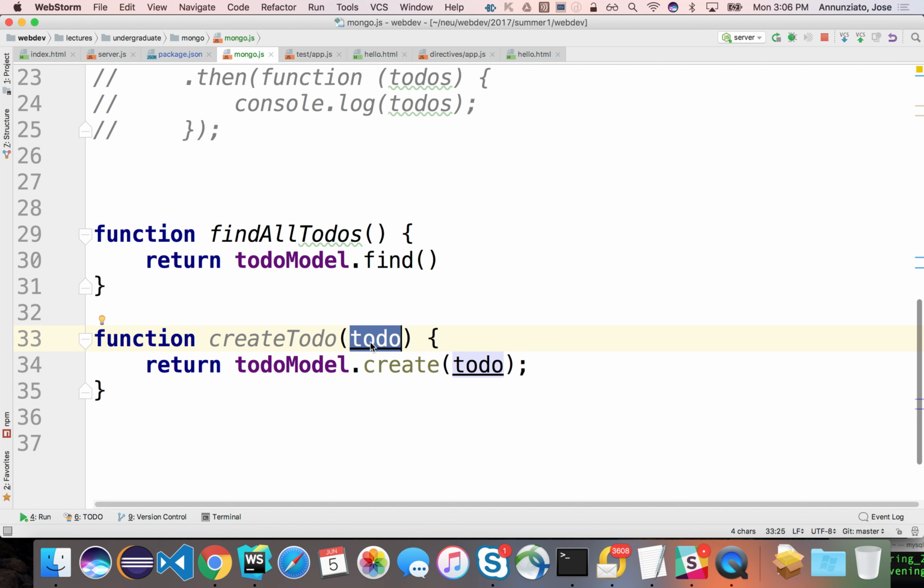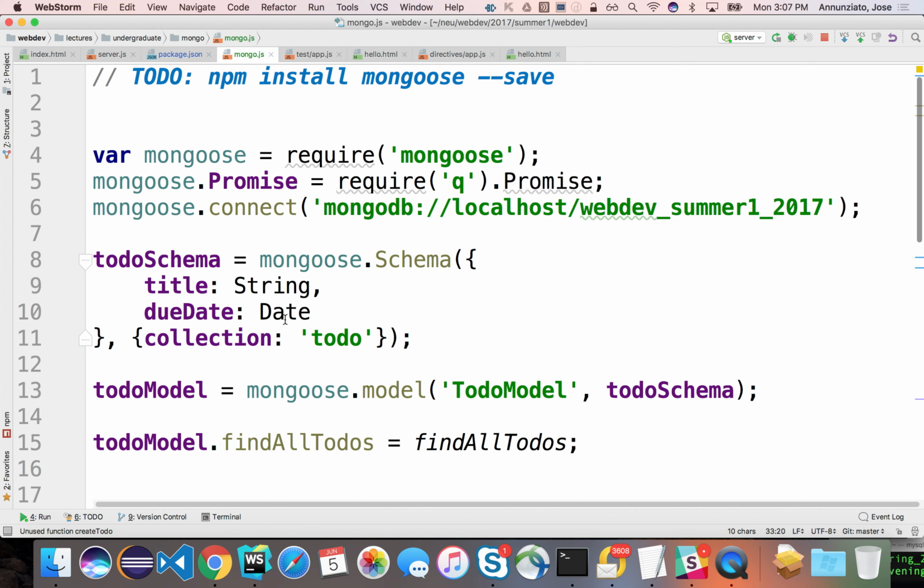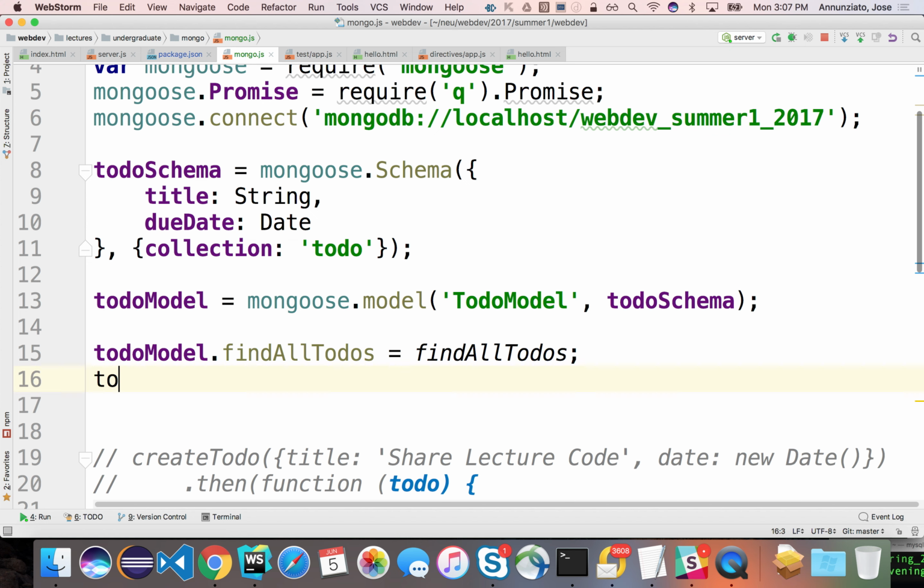Even in Java and .NET, typically we create a data access layer, or sometimes referred to as a DAO, a data access object, that hides all the low-level data access into a nice API that allows you to think in terms of this higher level API. So to-do model dot create.